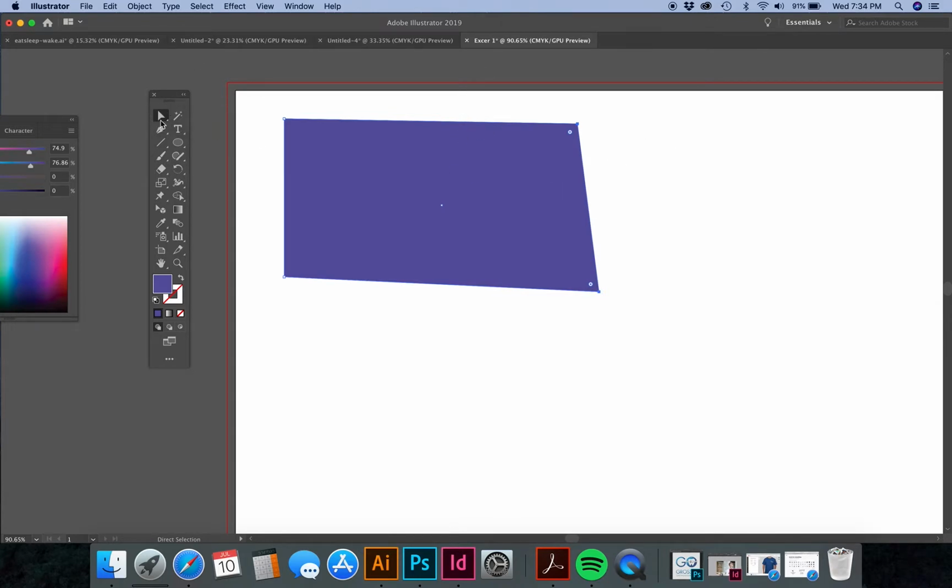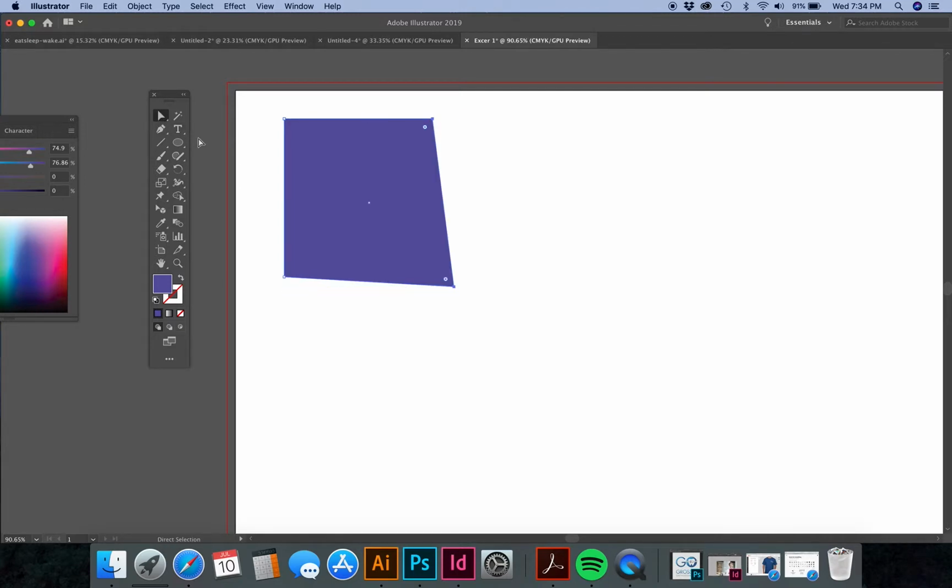So that's really important because once I tell you about the type tool, then this is when you can go in and manipulate points with specific typography, and you can create your own fonts. You can do anything like that. You create your own shapes just by using the direct selection tool to be able to do that.